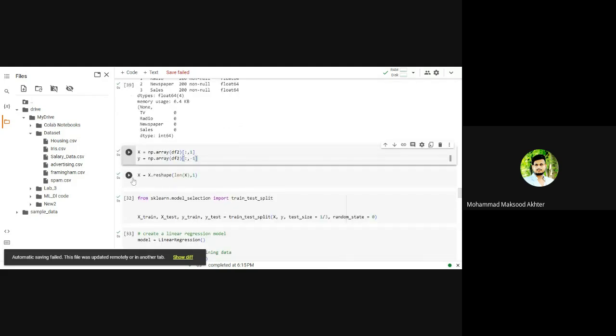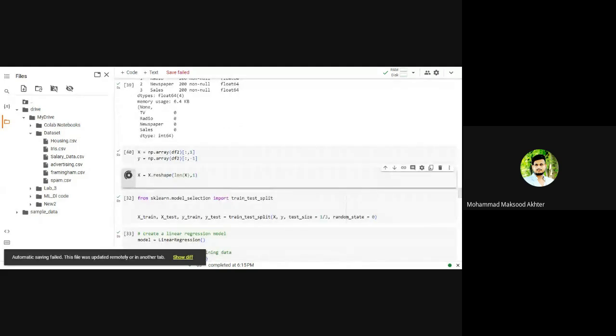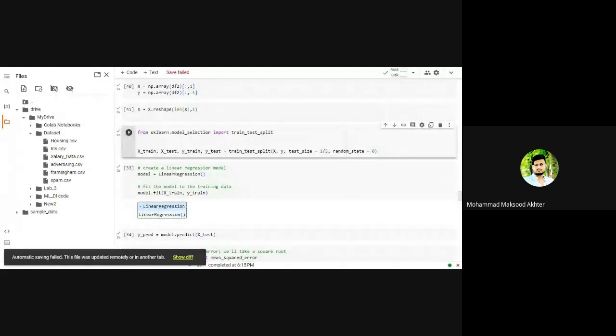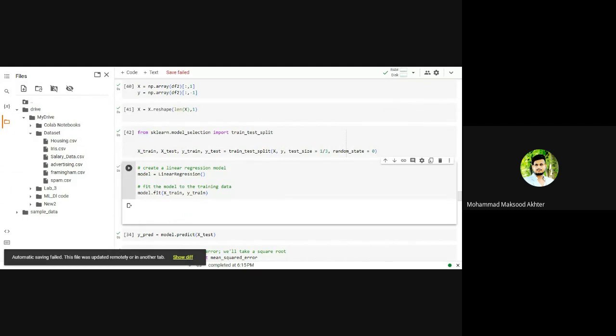So we have prepared our data, and then next we will split this dataset into train and test. And next we have to call the constructor for model initialization, and then fit the train data.